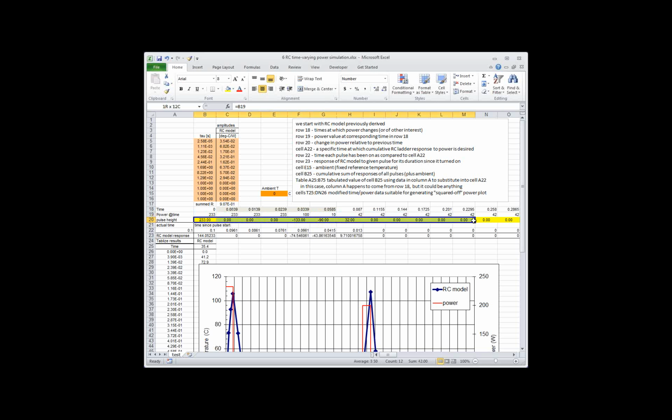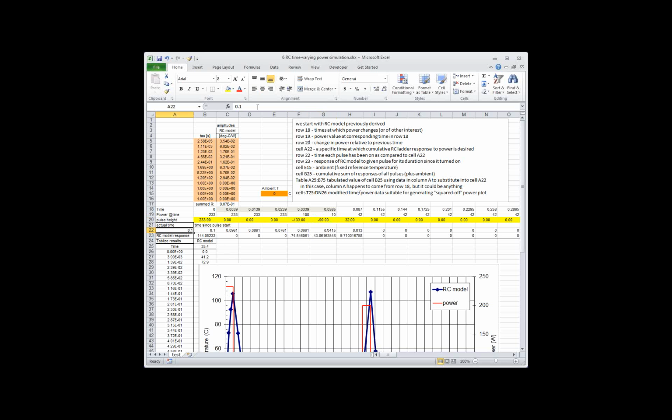So if you remember from how I synthesized the more complicated multiple pulse function in the PowerPoint slides earlier, this is how I'm doing it in Excel. Each one of these columns basically represents the beginning of a new pulse. Now, of course, if the pulse has got a power of 0, it's not going to contribute anything. But anytime that pulse has a non-zero contribution, we're going to start to accumulate the result.